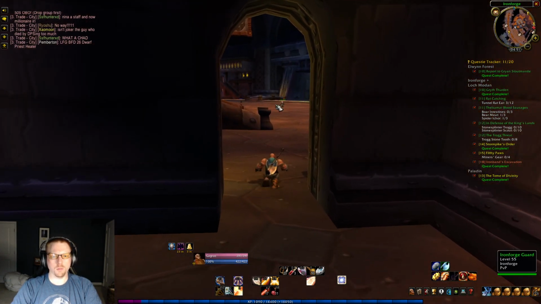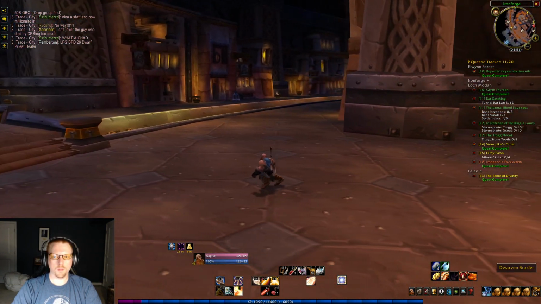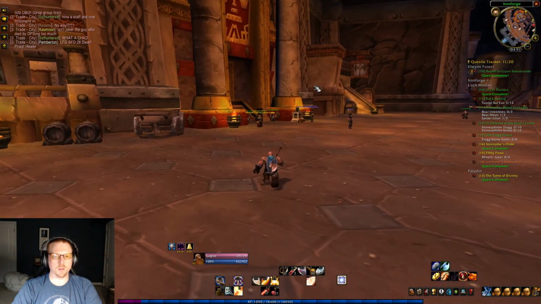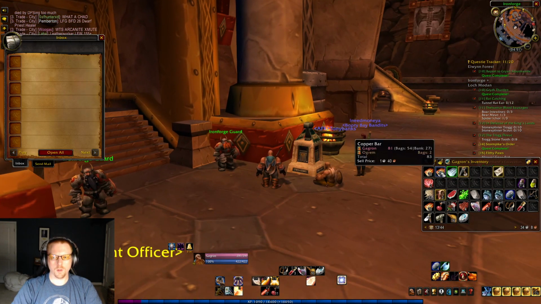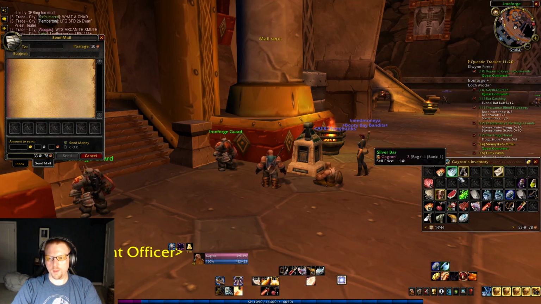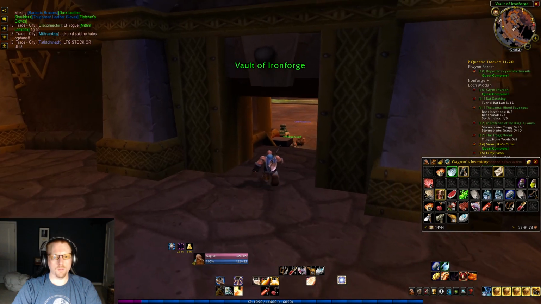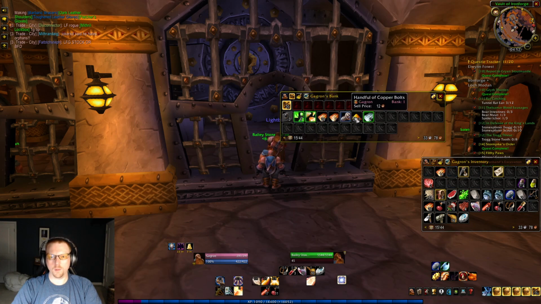Oh, let's find John Turner. I'm going to also drop by the bank here really quick. He usually patrols right along here, so let's hit up the bank first. Actually, tell you what, let's send a stack of these to my warrior. And then I'll put this... Yeah, I'll just drop this in the bank. You got my attention. There we go.